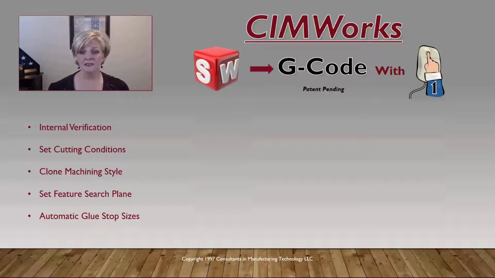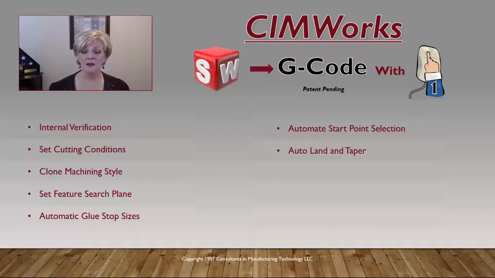Auto glue stop sizes. Through our proprietary algorithm, we can automatically set the required glue stop width, which comes in very handy when there are parts with a large number of features. Auto start points. This allows the system to set the parameters for and easily locate feature start points.